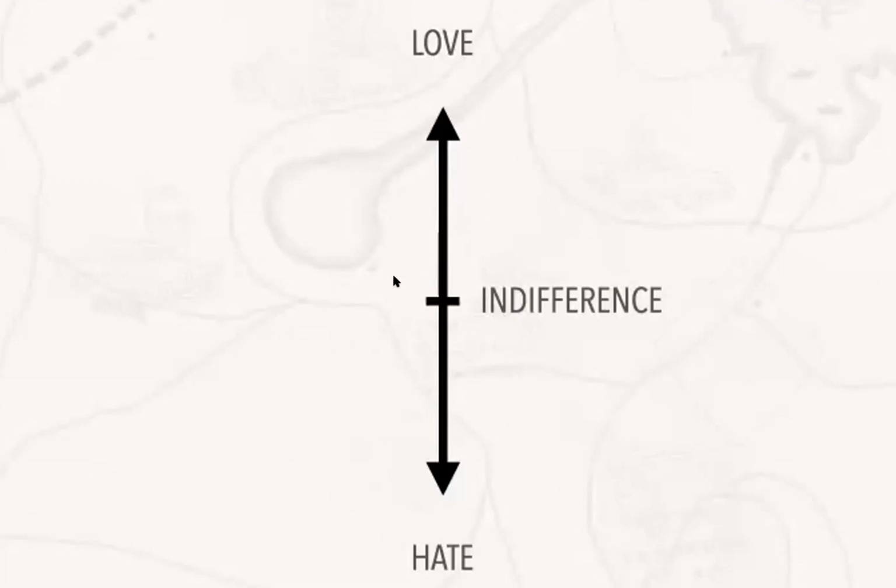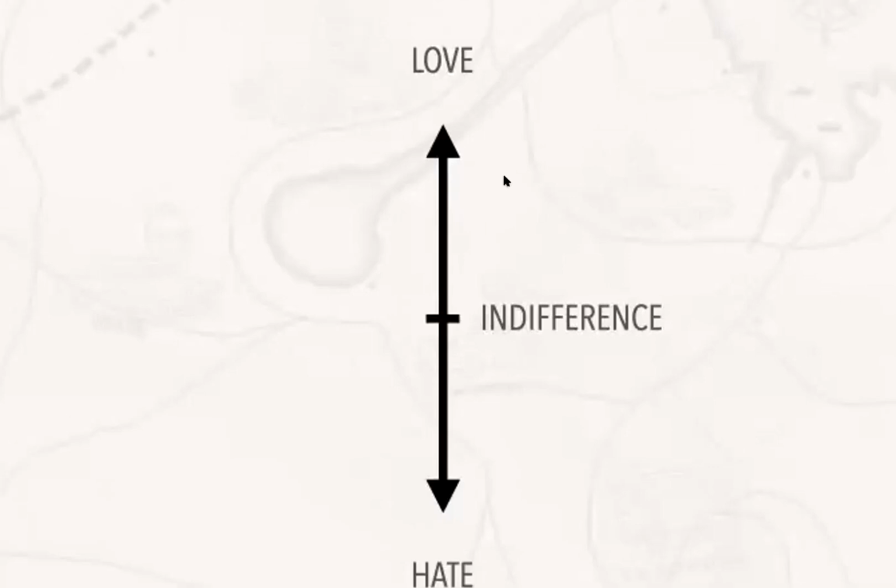A story that just stays at one place is really boring. Readers want to see the conflict between those value scales. So the value needs to move throughout the story. So hate needs to turn into love, and maybe vice versa. If you just stay at love, that's really boring. If you just stay at hate, that's really boring. If you just stay in indifference, okay, you have to move through the entire value scale.